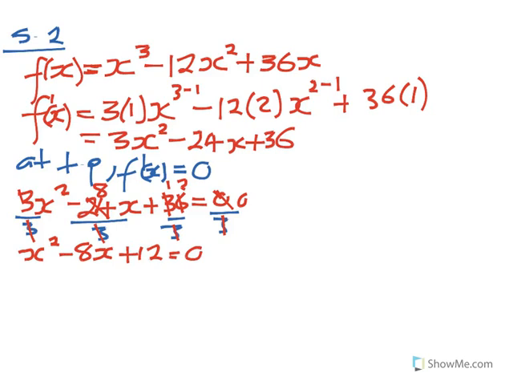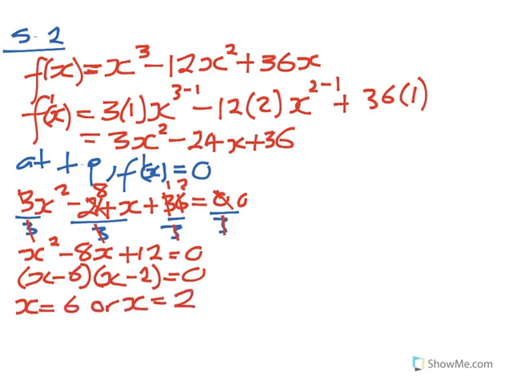Now when you've got that, you have to factorize. When you factorize, just like we were factorizing before, it is x minus 6 and x minus 2 is equal to 0. Therefore x is equal to 6 or x is equal to 2. So these are the first values of x. And now, as I said, you're going to get two values for x as well as two values for y. Now the question says determine the coordinates of the turning point. So this is not the end.